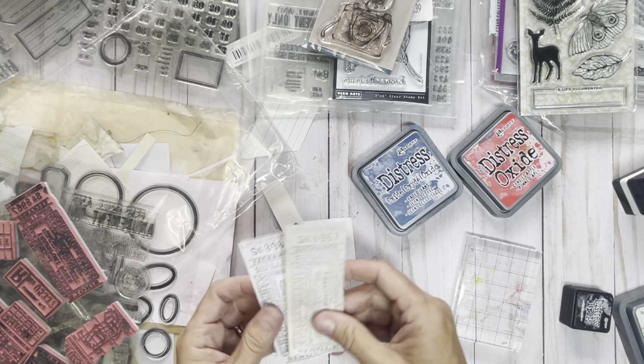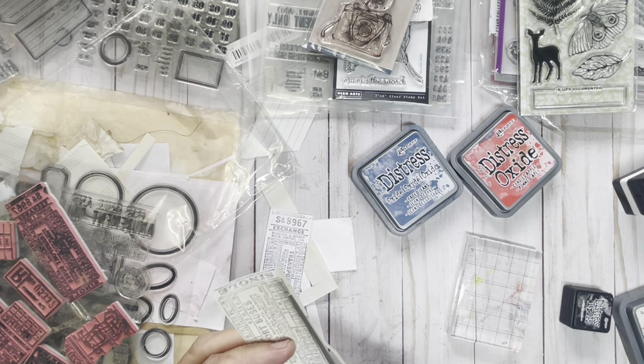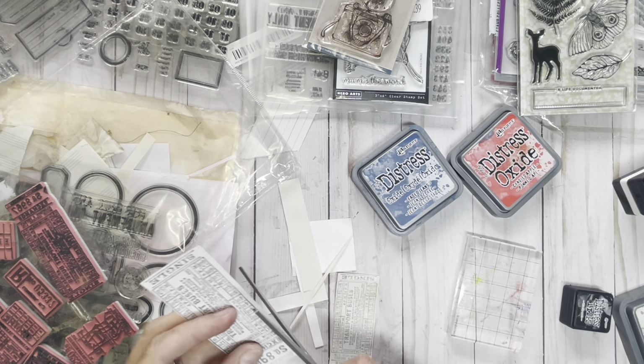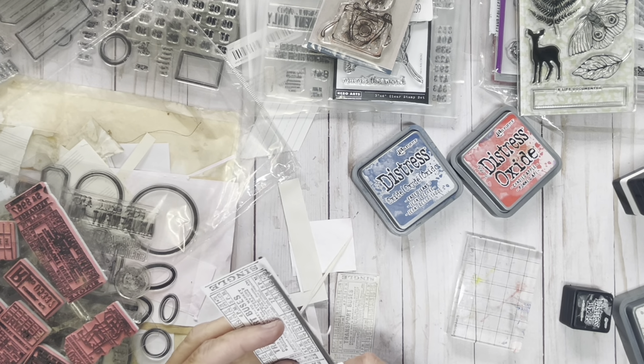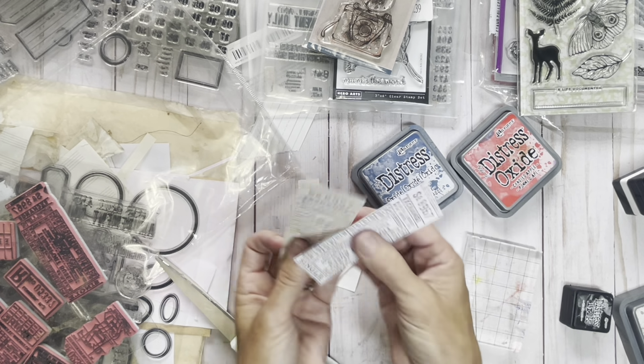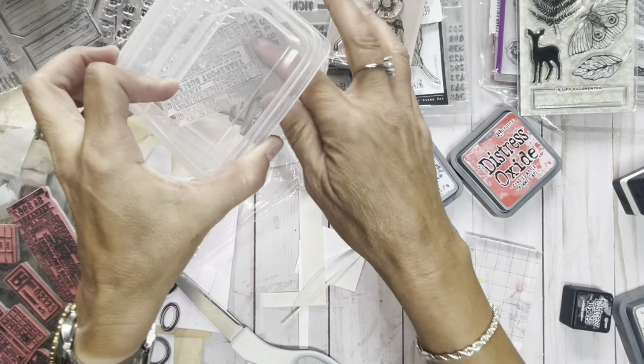And again, you could color it. You can do some different stamping on it. But I would just probably stick it in there just like that, honestly. See, there's 2 little tickets. Alright, so we're going to put that right there.